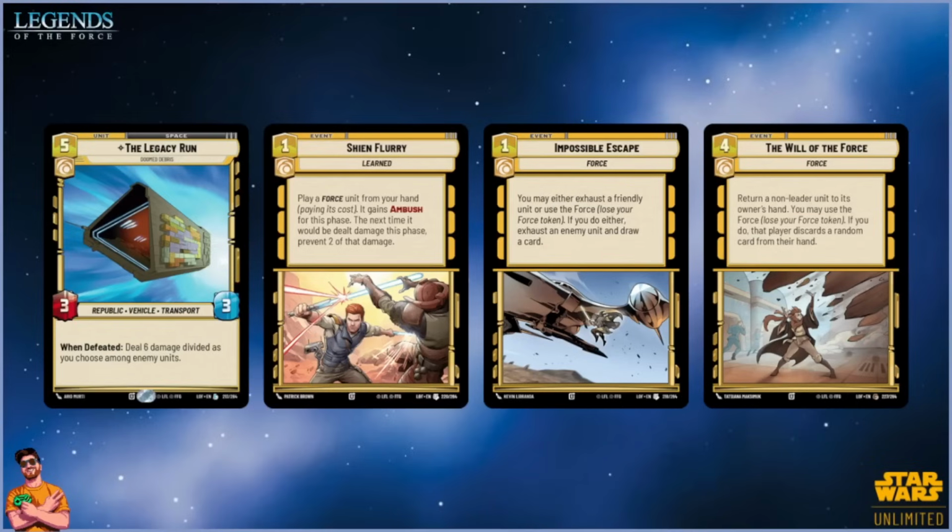It gains ambush for this phase, but additionally the next time it would be dealt damage this phase, you prevent 2 of that damage. So it's like a Timely Intervention, but instead of being able to use it on anything, it's only on Force units. It still uses ambush like Timely Intervention does, but instead of being smuggled out, it's got an extra benefit of preventing damage the next time it would be damaged that phase. So pretty good. It might even be better than Timely because you don't really care too much about it being smuggled in, but sometimes something is useful to smuggle in, or you can use it later. But this is a very good card.